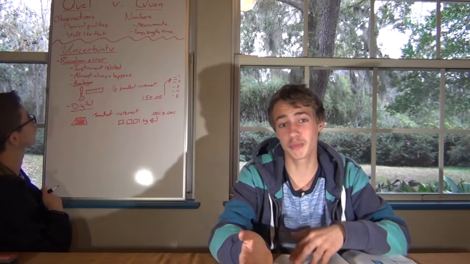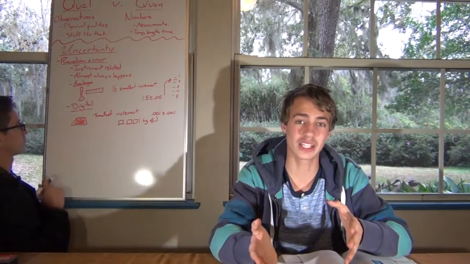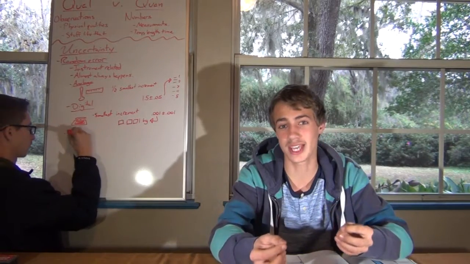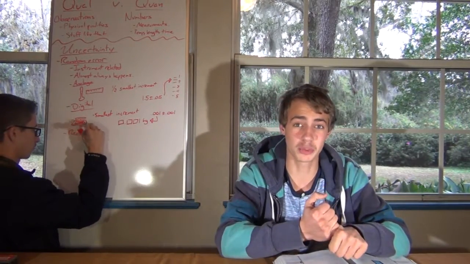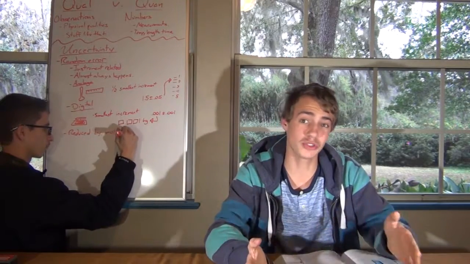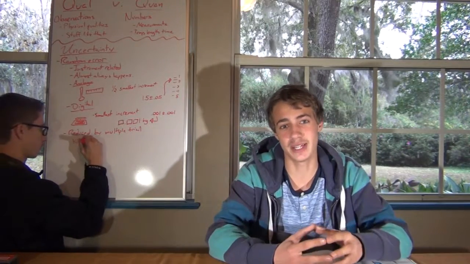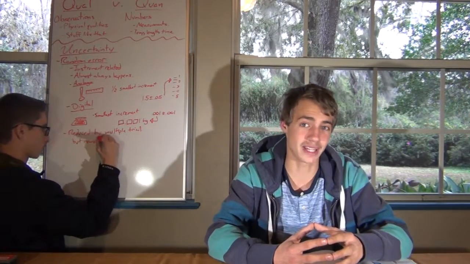And these ones can be reduced by multiple trials, because over time you can get more and more accurate and get a better picture of what you're looking at. So these ones can be reduced by multiple trials. However, they can't be eliminated, even though you can still reduce them also by getting better instruments. The next type of error can be eliminated, and these are going to be your systematic errors.